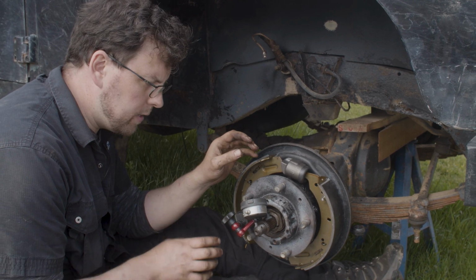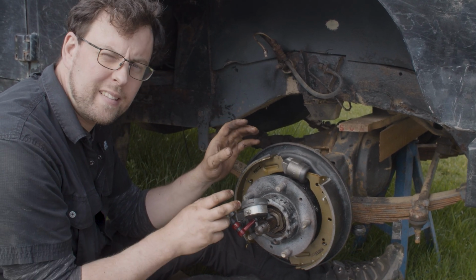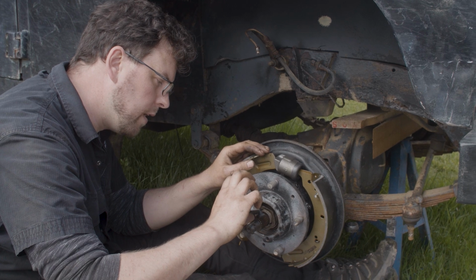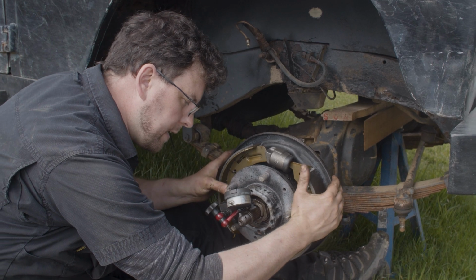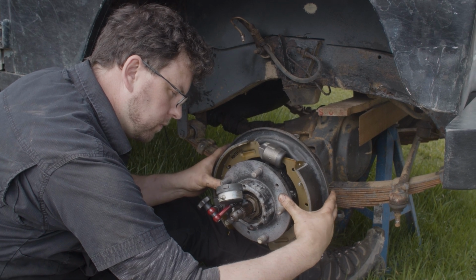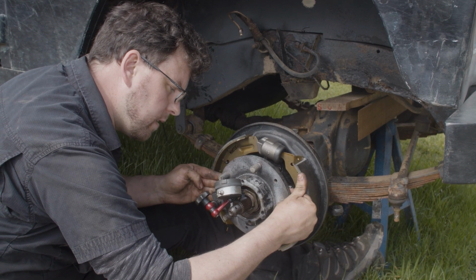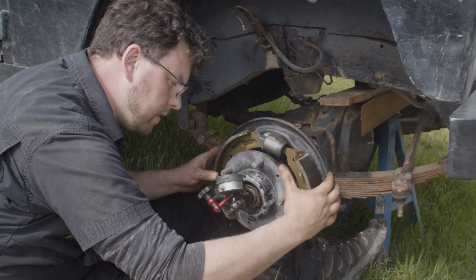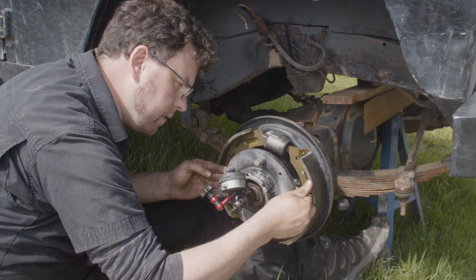From memory, the way to do this is to set it at the higher clearance, then torque the nut down and check it again, and it should be at the lower clearance, at the 2/1000ths. I want it between 2 and 2.5 thousandths of an inch. That's what I'm going for, because I just know that that is going to be the right number. So I start by bringing it out the way, and then I'll push it in to get my 0. So I've 1/1000th there. So I'm going to let another tiny bit off that. Okay, I've got 2/1000ths there. Press it in and then bring it back out again.